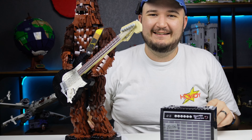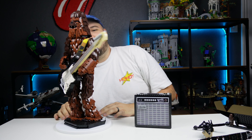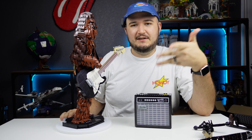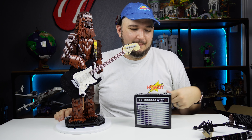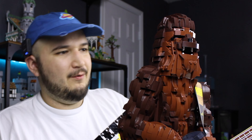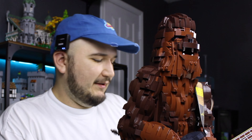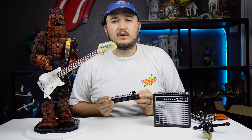There is something I wanted to try with him: if you get the Fender Stratocaster Lego Ideas set, you can put it on him and Chewbacca can be rocking out with his band of rebels. I found what could be a rebel bass — actually it's a normal guitar, but take away two strings and you're good. I think this is how I'm going to pose him. I did have to take off his bandolier, but maybe I could figure out a way to make the bandolier part of the guitar strap.